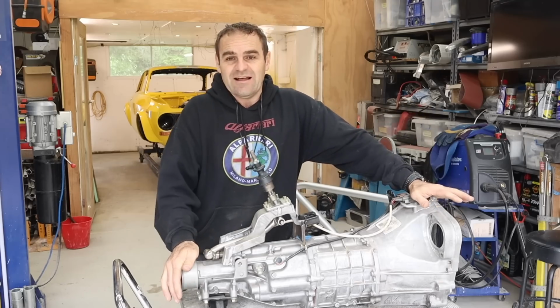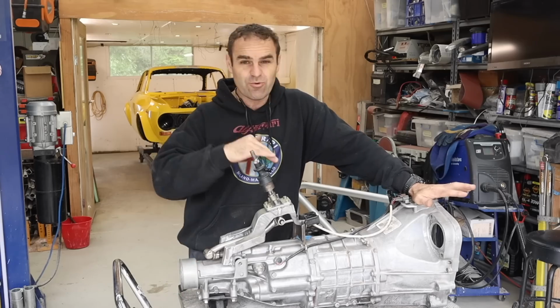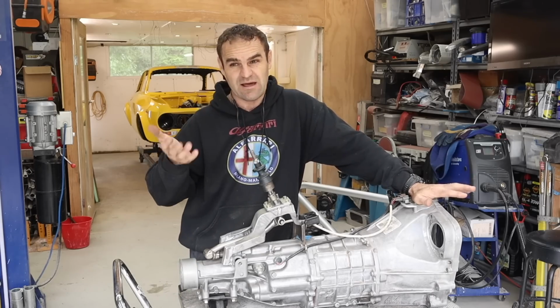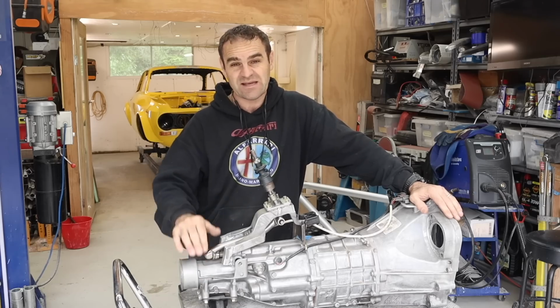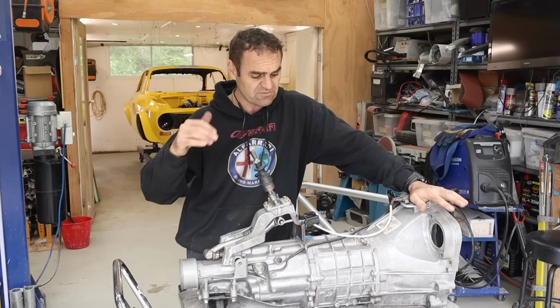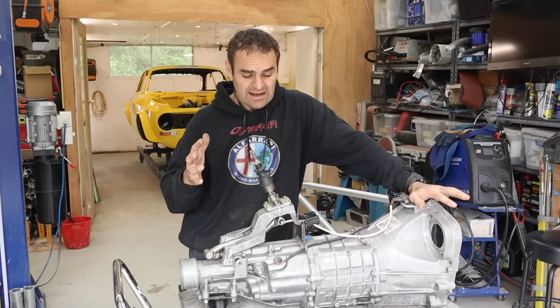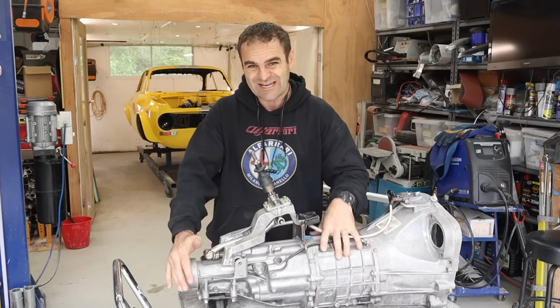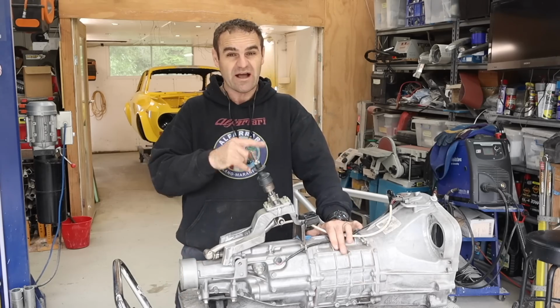Power-wise, lots of people are always like, that gearbox is not going to handle it. Subaru BRZs that run turbos are doing a similar power to what the Ferrari engine makes, which standard is a 400 horsepower, 300 kilowatt engine. Cars that are making that type of power do potentially start breaking the gearbox, but a lot of those are turbo cars which are making a lot of lower end torque.